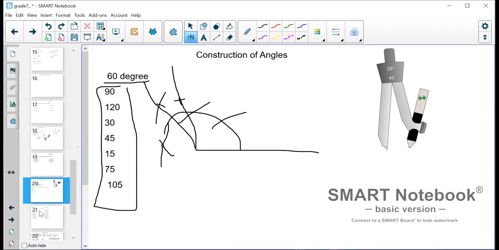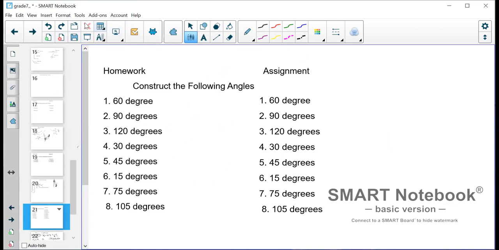All right, so that brings me now to your homework and assignment. You complete all of these. You practice them in your exercise book, and then you complete these for your assignment. You would only be required to draw them from one side of the line. For example, you draw your line and you either construct the angle from A or from B. The choice is yours. You don't have to do from both ends of the line as we did when we looked at drawing angles using a protractor. So only one end of the line, any end of your choice.